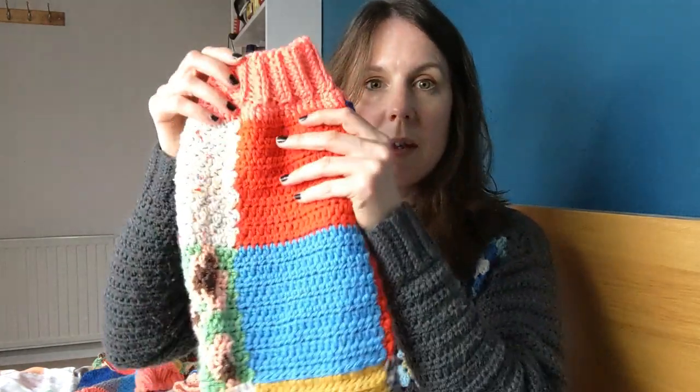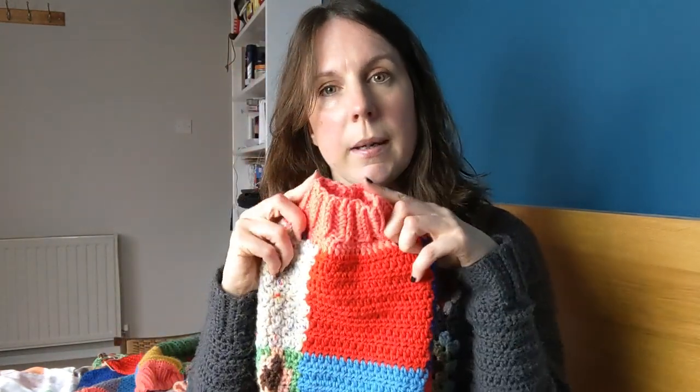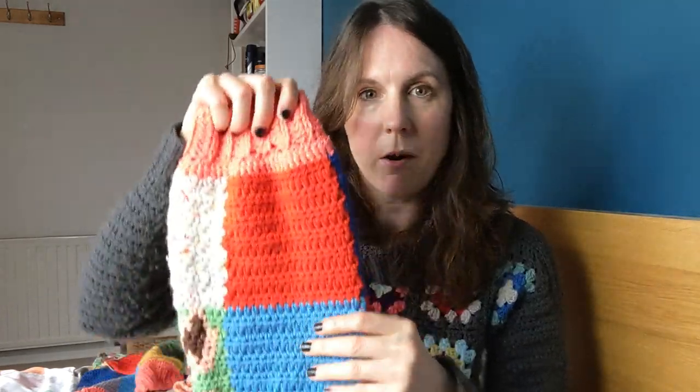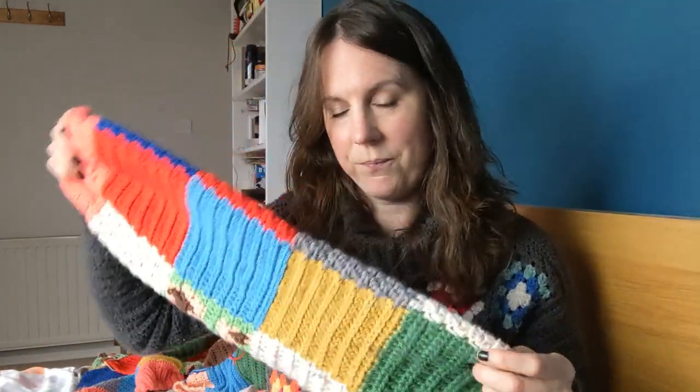So then I attached the ribbing, which is slightly narrower than the main section of that piece because you want it to draw in a little bit. So I've done it about 4 inches shorter than that main width. Same goes for the sleeves as well. So you can see them coming in. That's because this ribbing section is narrower than the sleeve section.